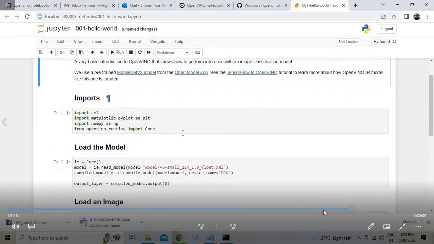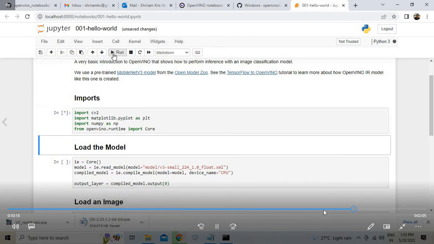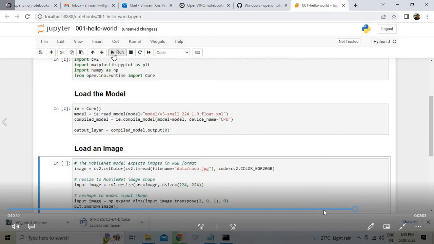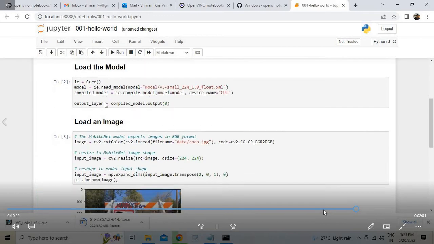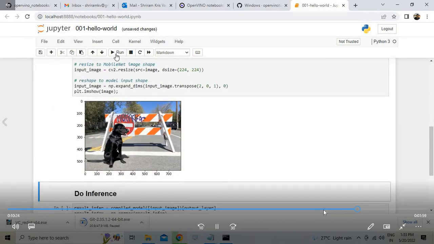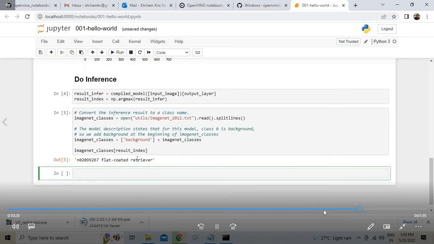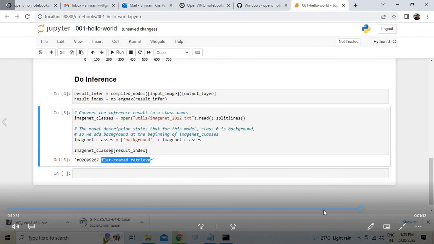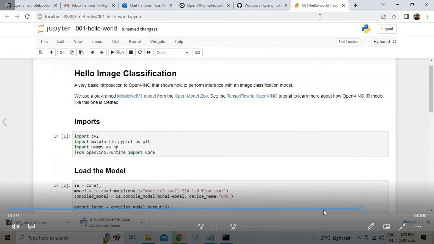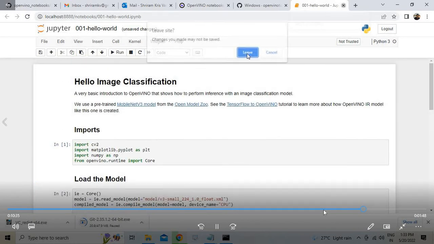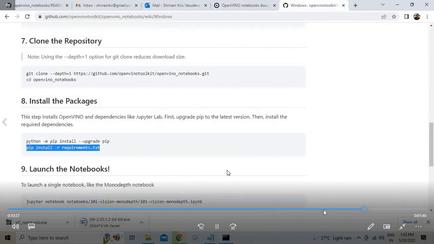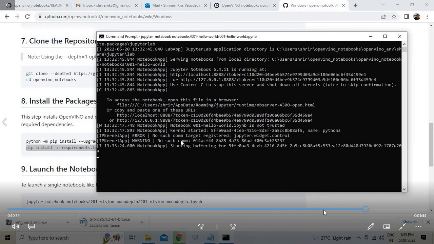So Hello Image Classification is here. The advancement happens this way, from the start till complex concepts. They have been taken in a very nice way. You can see that very simple inferencing is happening here, and the flat quoted retriever. So that's the output for you. All these are tried out and all of them are giving really fantastic output, and you can try it out, and this could also help you in building something more over and above whatever we have in hand.